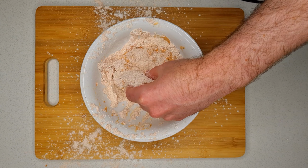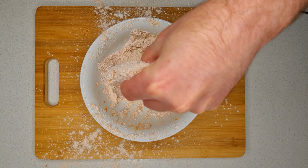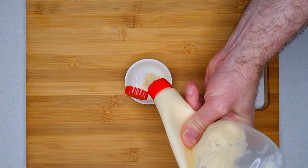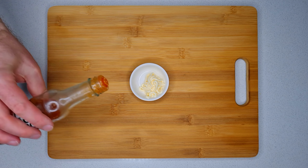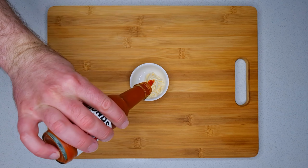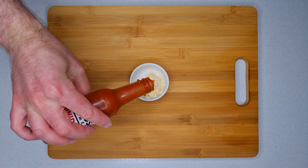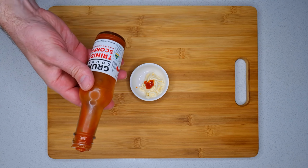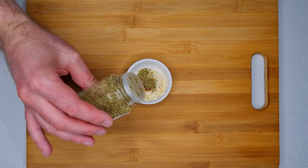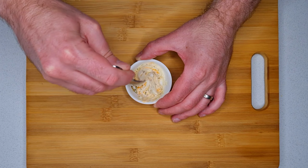I'm going to put that aside while I work on the other ingredients for my sandwich. To make the sauce for my sandwich, I'm starting off with some mayonnaise. I'm then adding some hot sauce. This particular hot sauce is very spicy, so I'm only using a very small amount, but obviously you can adjust this based on your personal taste. If you don't like it spicy, don't add the hot sauce. Then adding a generous sprinkle of dried oregano and giving it all a mix so that it's well combined.